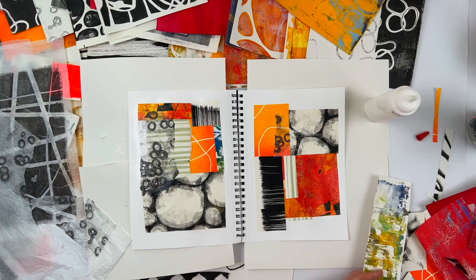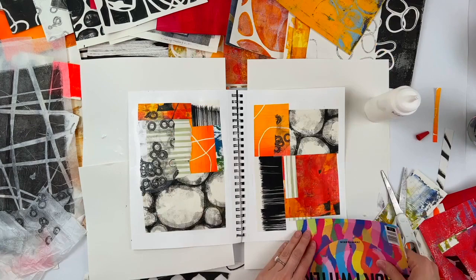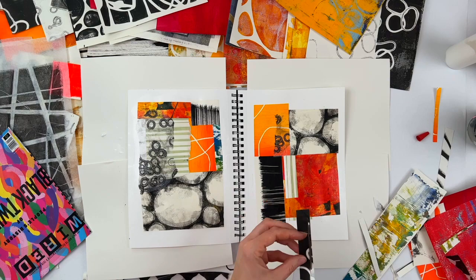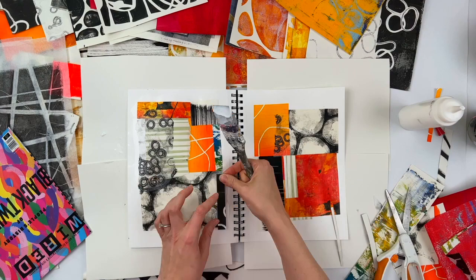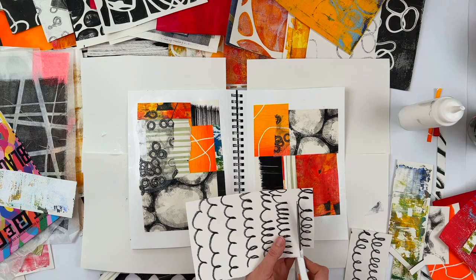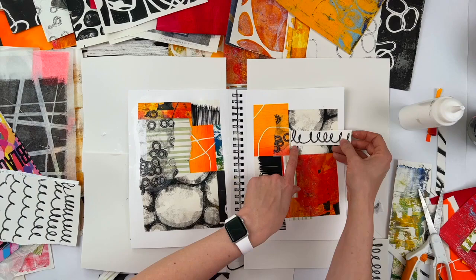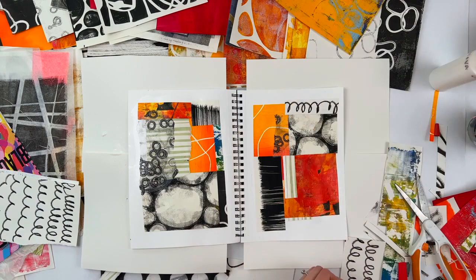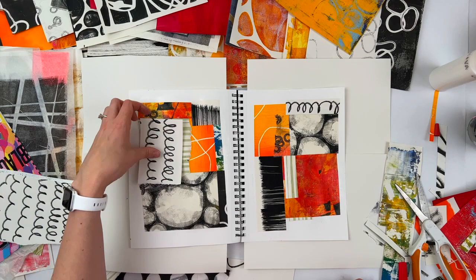After trying them just about everywhere, I settled right there. One of the things I was noticing is that the picture on the right is less busy than the picture on the left — there's just a lot going on on the left. The pieces are bigger, and there are fewer, larger pieces on the right. On the left side I have a lot of those small circles over the stripes, which felt like a lot. While I was trying to figure that out, I found this little squiggle, and I like that addition because it's something very different — I don't have anything that looks like that in that collage yet.